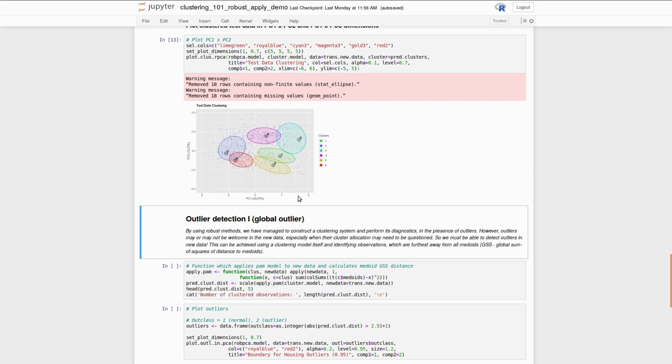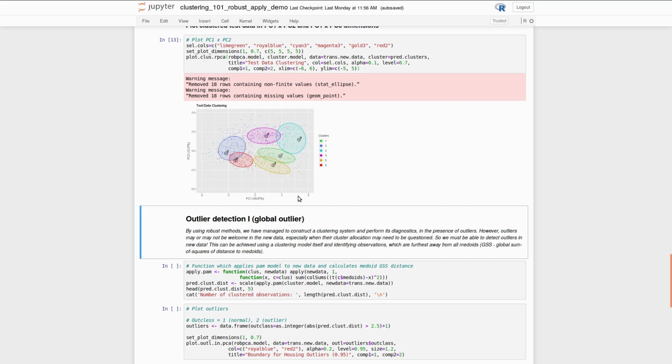If it's an online system, perhaps you could actually rerun the clustering system every day, overnight. Now, I mentioned that with robust methods, we could develop the clustering system with the presence of outliers in the data comfortably. We could have removed them in the process. Now the question is, here we have outliers. We have data points which perhaps have been clustered, put into clusters, but they don't belong there very well. What can we do about it? Can we use the clustering system itself to identify outliers?